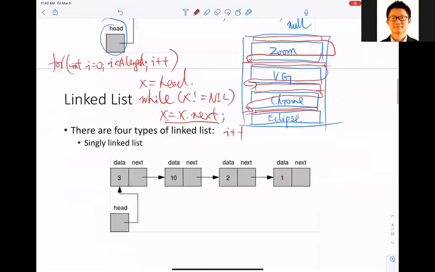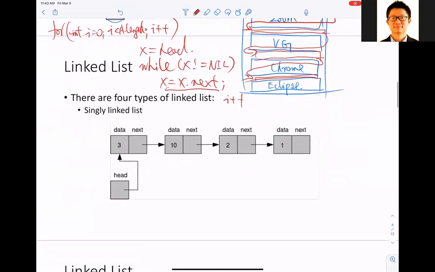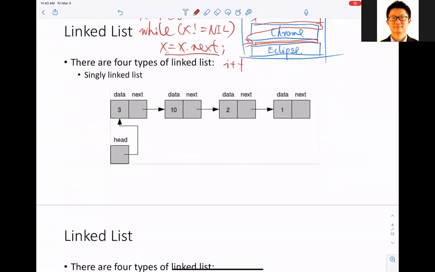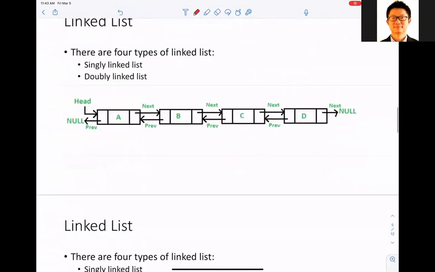Okay. So there are different types of linked list. One of them is called a single linked list. We call it a single linked list because every node only has a single link, which is the link to the node after it. The other one is called a double linked list. Here every node has, if we just look at this node, two links. One link to the node before it, and one link to the node after it. That's the reason why we call this data structure a double linked list.